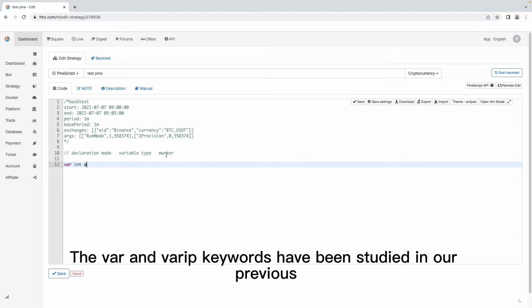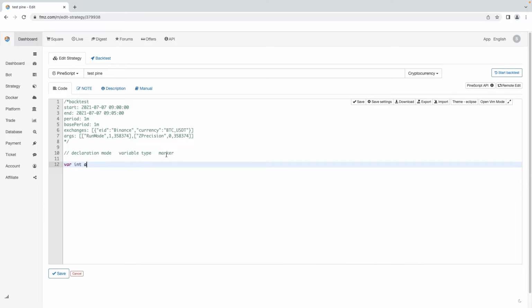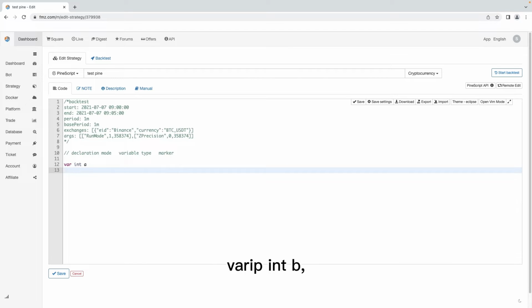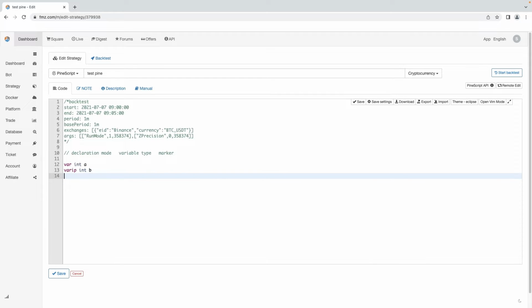The var and varip keywords have been studied in our previous chapter on assignment operators, so we won't repeat them here. Besides var int, we declare a variable varip int b, and int c here.